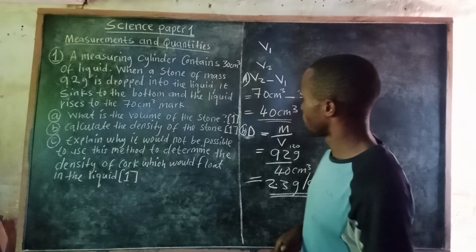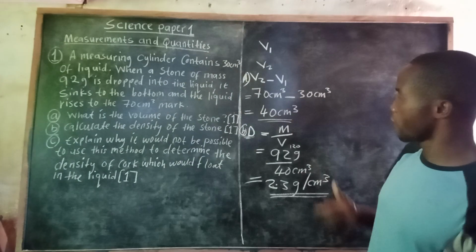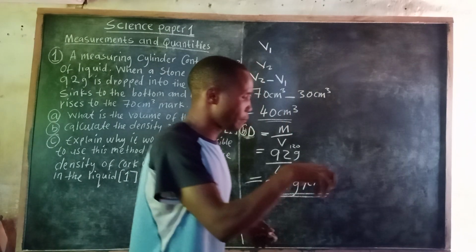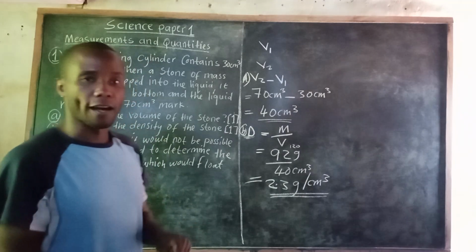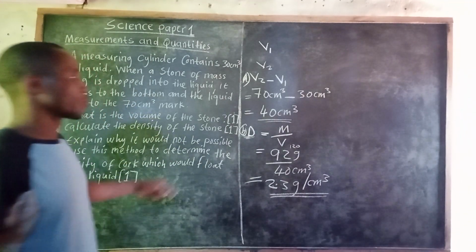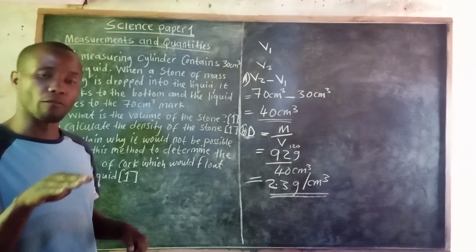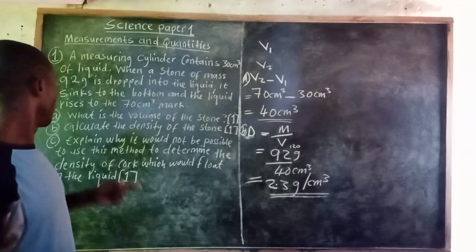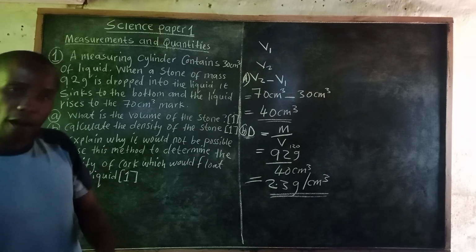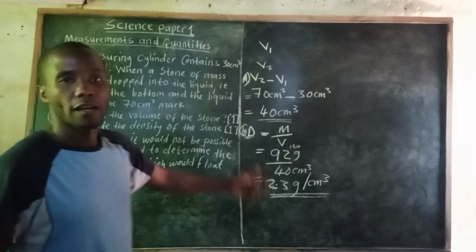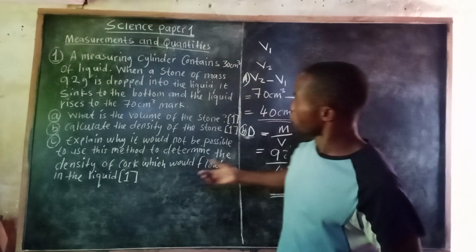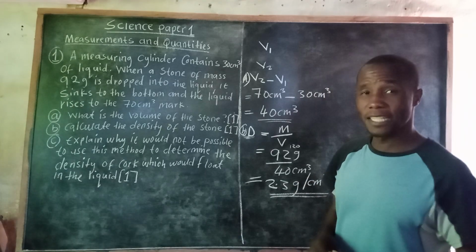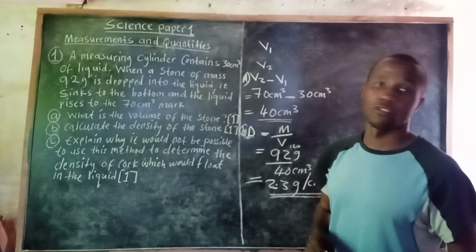That one is straightforward, if you have logical reasoning. This one, the cork, when you drop it in the cylinder with water there, automatically this one is not going to sink. And what will happen to the level of water? Water will maintain the same volume. There will be no volume which will be displaced. Therefore, we are not going to have the volume. Now imagine if you don't have a volume, is it possible that you can find the density? Even if you have a mass, it is not possible.